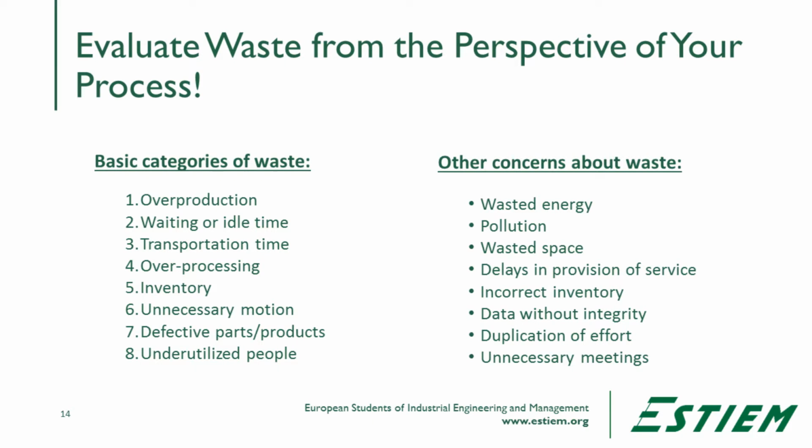And so those were historical wastes from the late 1940s, early 1950s. Other concerns we might have about waste today are wasted energy, pollution, wasted space, delays in the provision of service, incorrect inventory, data that doesn't have integrity, duplication of effort, unnecessary meetings. And so one of the things we have to do is find out what really are the types of Muda we have in our organization. Not just get stuck with the 8 categories from Toyota of over 50 years ago, but think a little bit more fluidly. What are the wastes we have? And be very careful that we specify them and describe them in ways that the people in our organization can understand them.